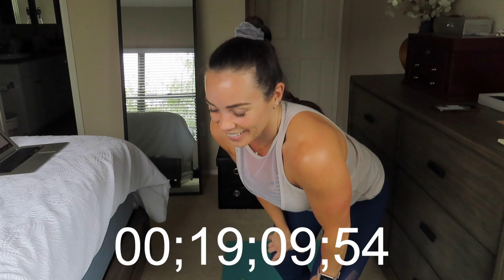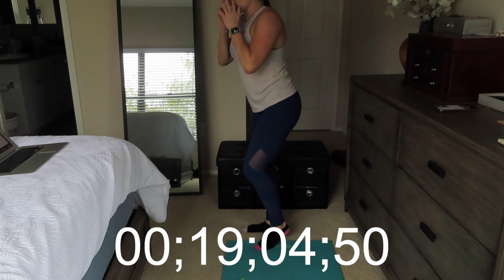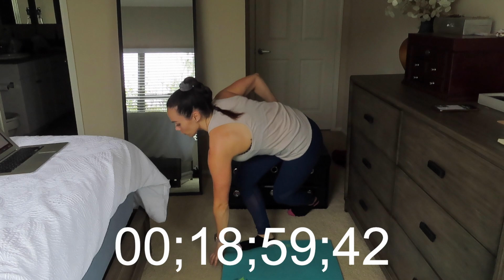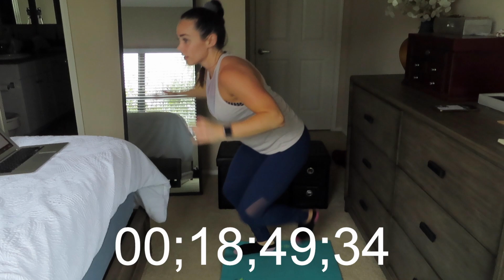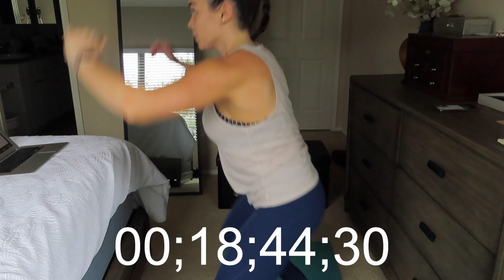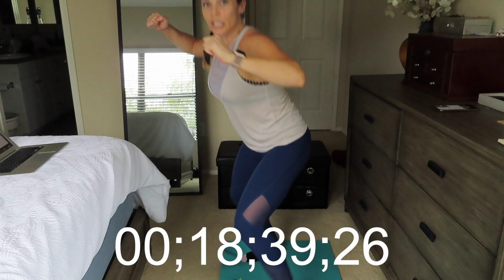Okay, we've got skater hops. I'm gonna start over here, starting in 3, 2, and 1. Side to side jumps. Keeping that chest up nice and tall. Bringing that leg over, and we're going into that nice deep lunge. Try and cover as much ground as you possibly can here.